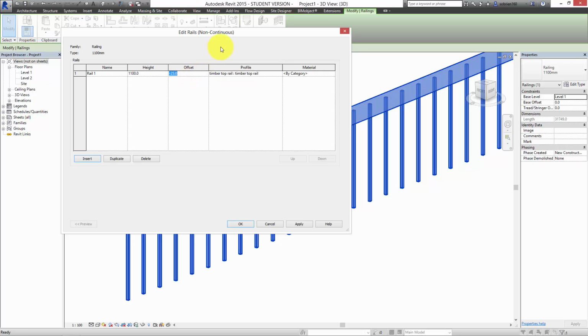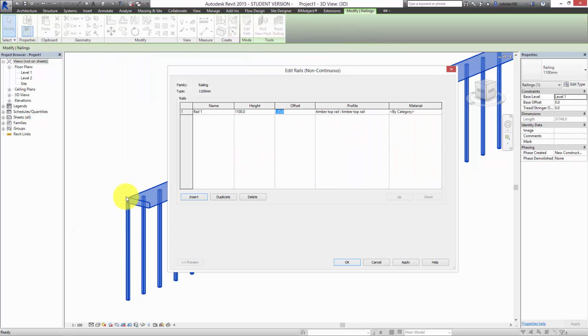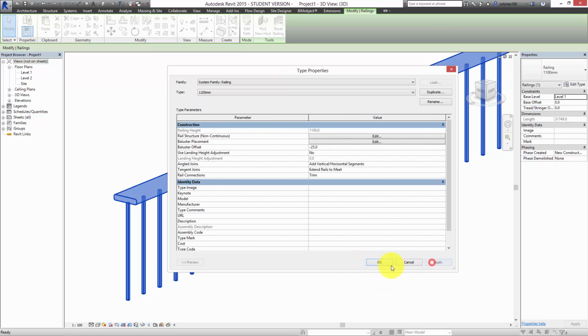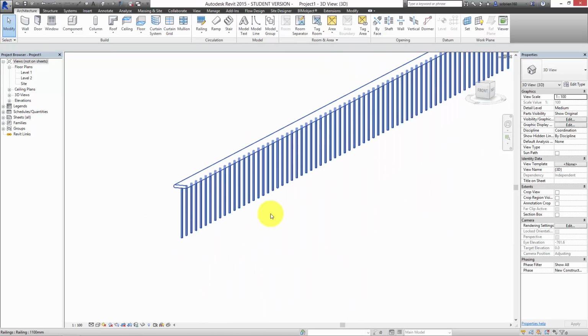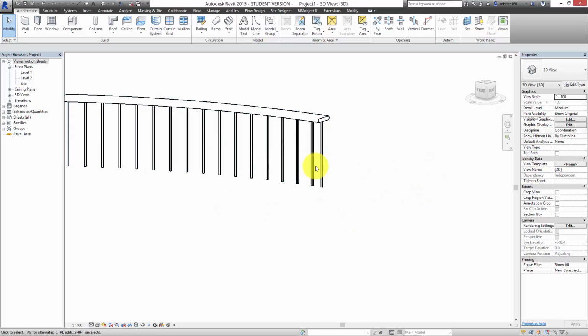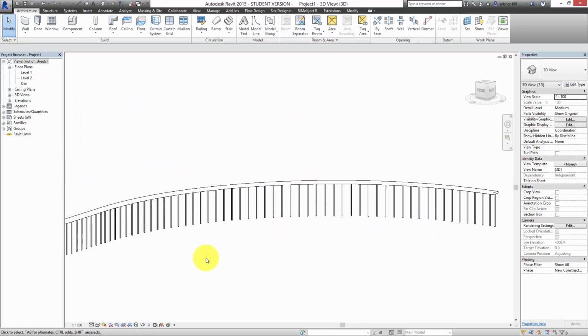And you can see at the moment the offset is at 25, so it's been offset slightly here. If I change that to 0 and apply it, it'll just go right onto the edge here, but we actually want to get it in the center, so I'm going to offset it back in by minus 150. Oh, that was the wrong direction, so plus 150. So it's kind of centered in the project there. So that's our rail setup, our top rail.